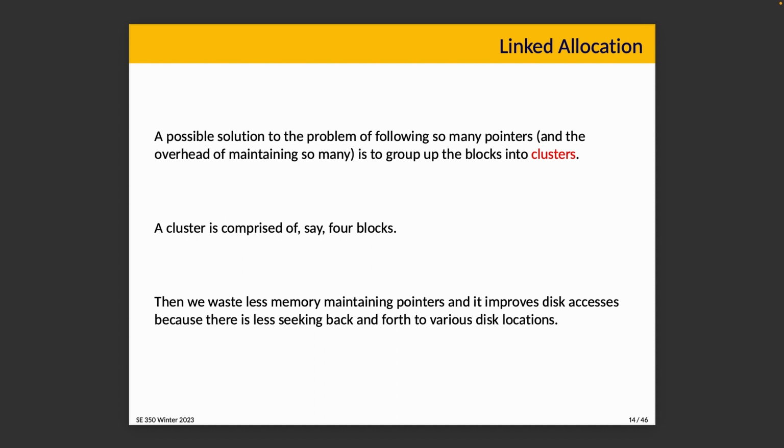A cluster is comprised of some number of blocks, maybe 4, not a ridiculous amount, but at least a meaningful amount. And it reduces the amount of overhead, and it reduces the amount of seeking back and forth between disk locations. You can think of it as being a little bit of a compromise between the contiguous allocation and the linked allocation approach. We waste less memory maintaining pointers. It improves disk accesses because we don't have to seek back and forth quite as much when we want to read a piece of data.